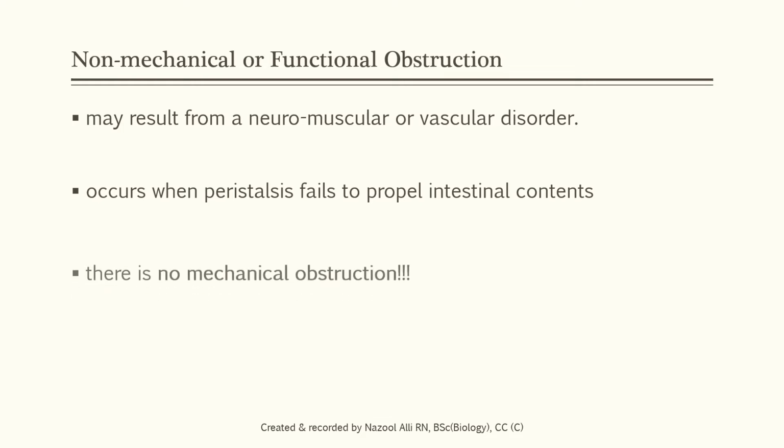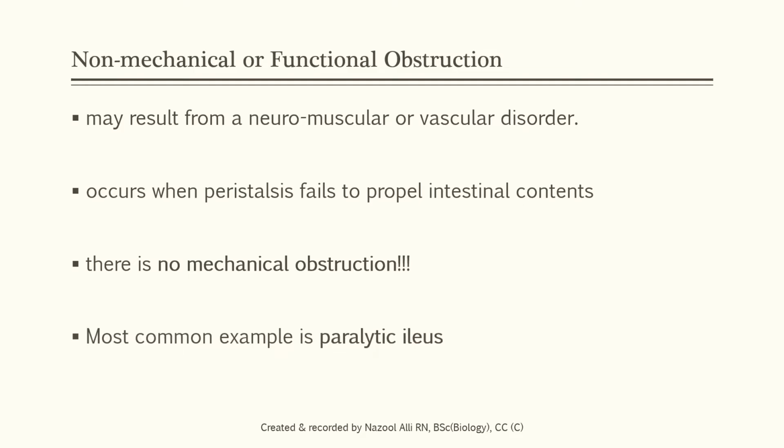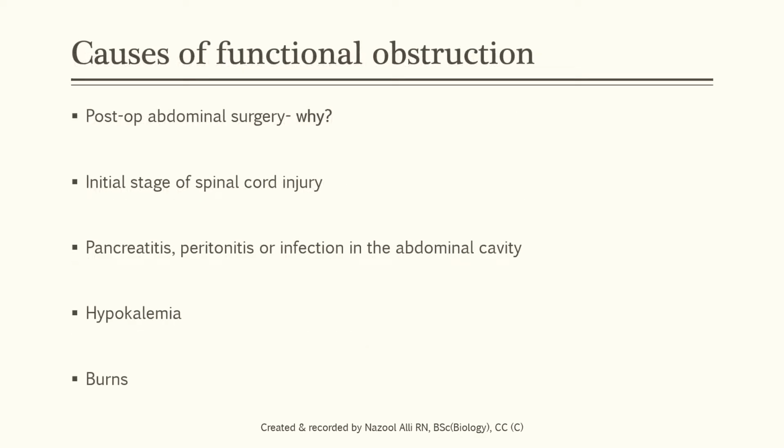There is no physical obstruction within functional obstruction. It just means that the ileus, or the gut, becomes paralyzed or adynamic. And the most common type of non-mechanical or functional obstruction is something referred to as paralytic ileus. So there are many causes to functional obstruction, and one of those things is post-op. So often this is referred to as post-operative ileus, where you'll see a decline or an arrest in intestinal motility post-operation. There are many risk factors that can cause this.